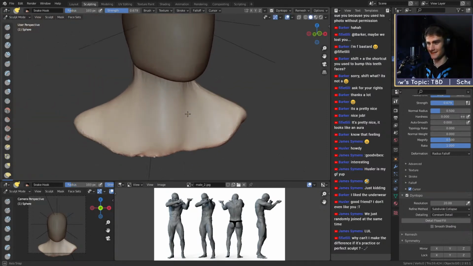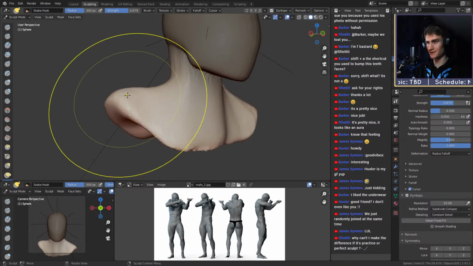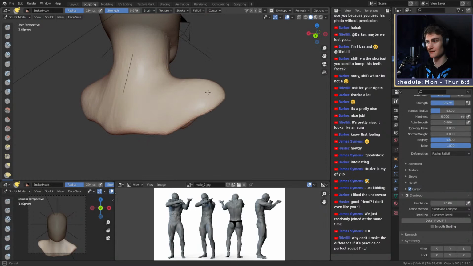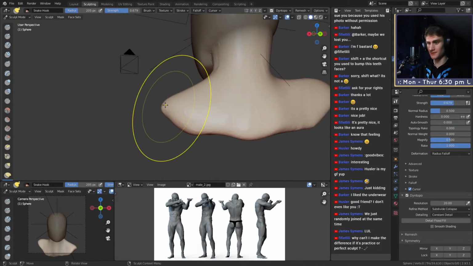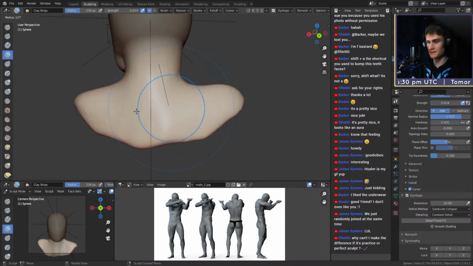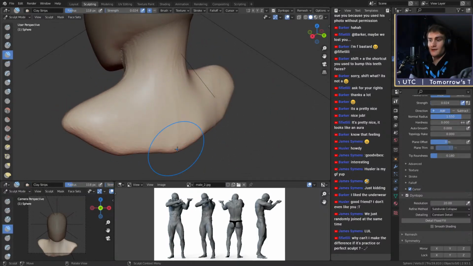Okay. We need to pull the shoulders higher. Same here. We can also see the neck muscles. The muscles in the middle of the back pull your shoulders together.